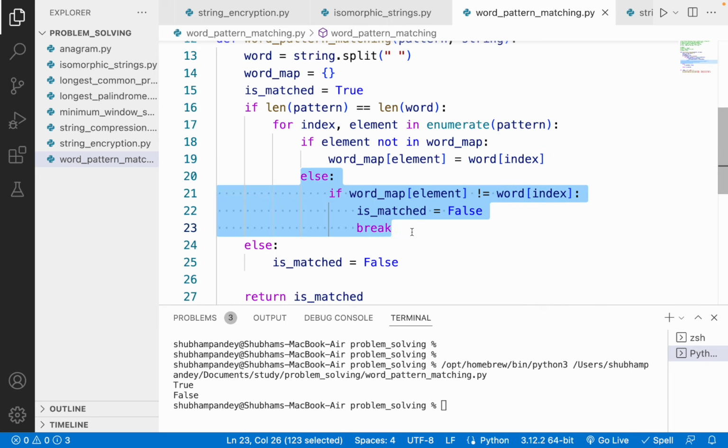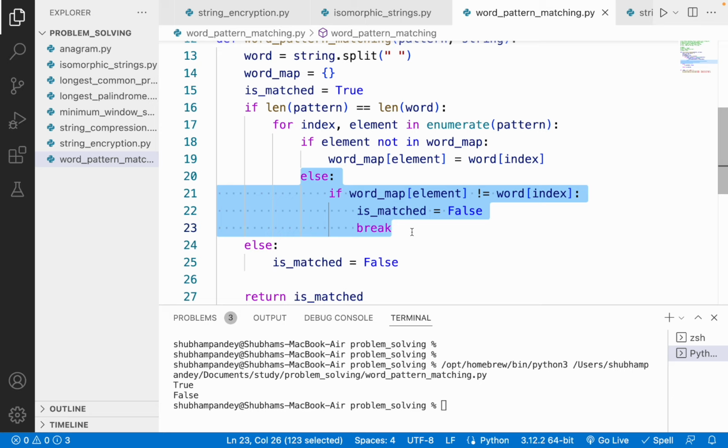Else means the entry for that element is already present in the word map. So in a dictionary you must be knowing that there should be unique keys. So if an element is already present, we don't need to create another entry for it, because it obviously will override it.